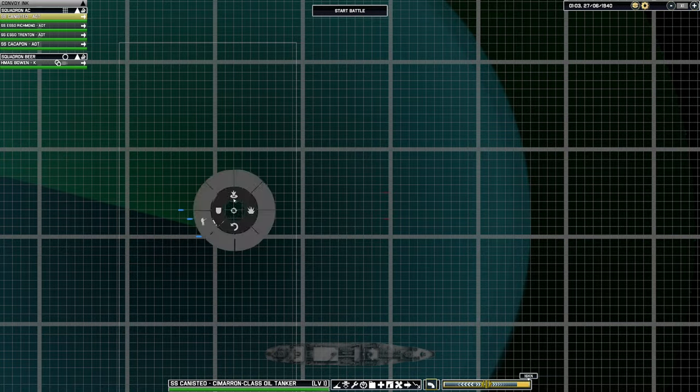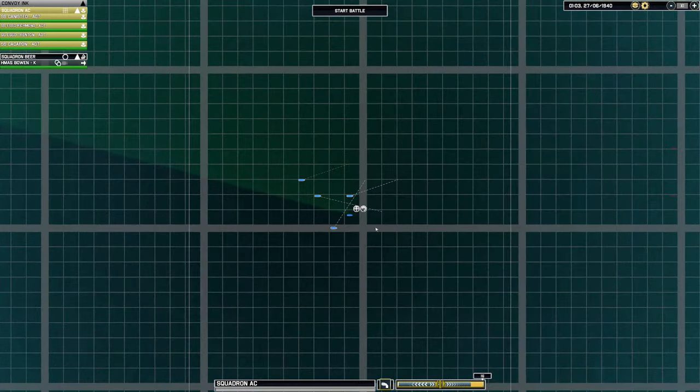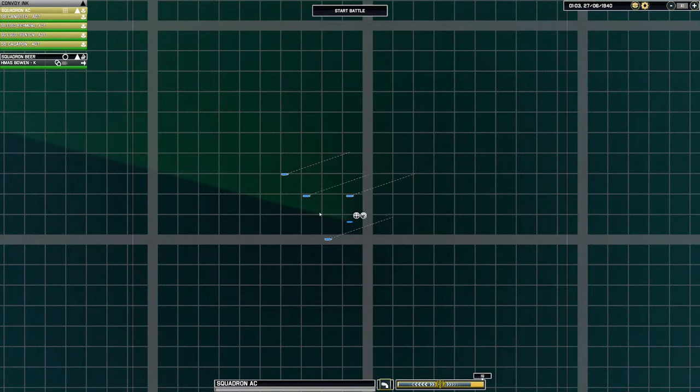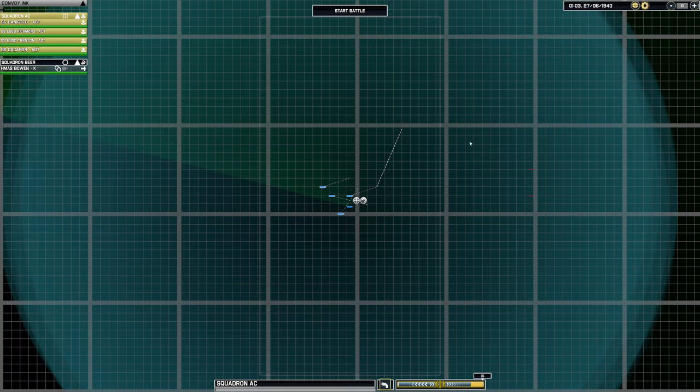So... Breaking formation! No, no, no. I want the squadron. There we go. That's probably a bug. Definitely found a bug there. That's definitely a bug. Right, so we're going to desperately try and not be an obvious target.